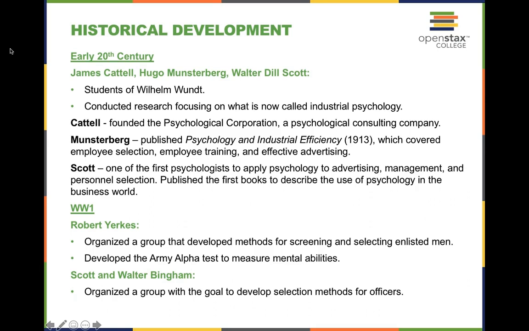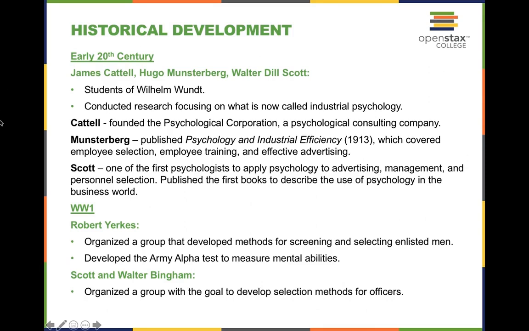These students founded a few different ideologies. Cattell founded the Psychological Corporation, a psychological consulting company. Munsterberg published Psychology and Industrial Efficiency in 1913, which covered employee selection, employee training, as well as effective advertising. Walter Dill Scott was one of the first psychologists to apply psychology to advertising, management, and personnel selection.